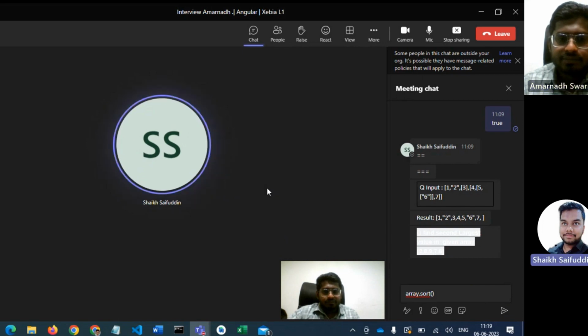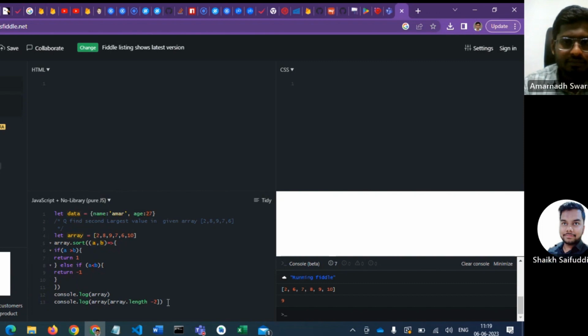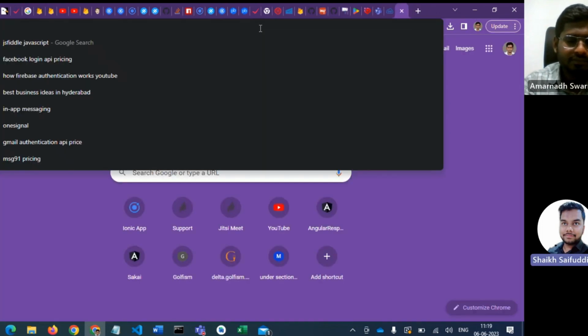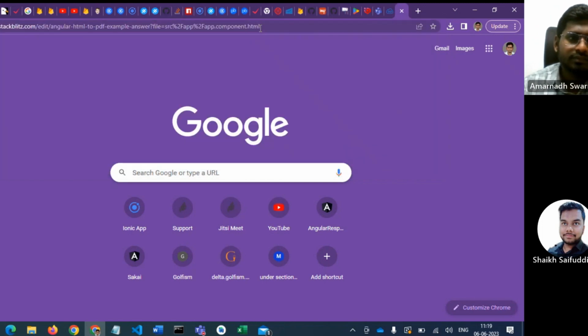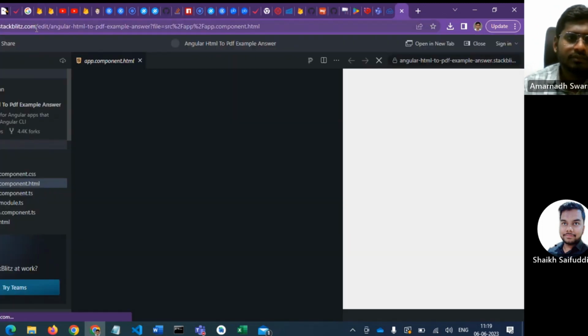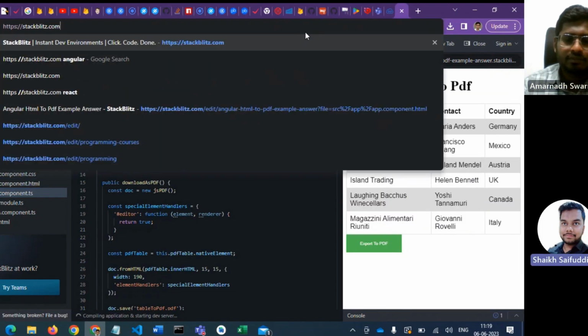Okay, open the editor where you can code for your Angular application. Any online editor. Open any new fresh one.